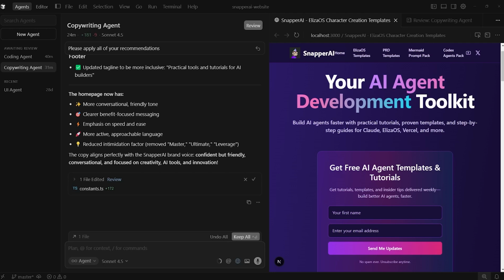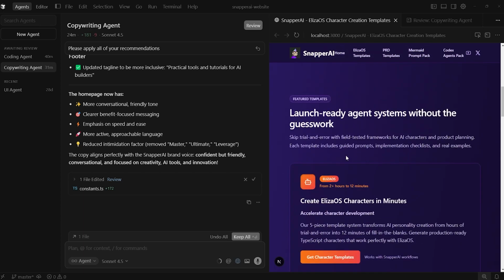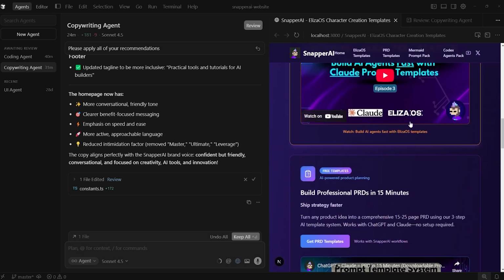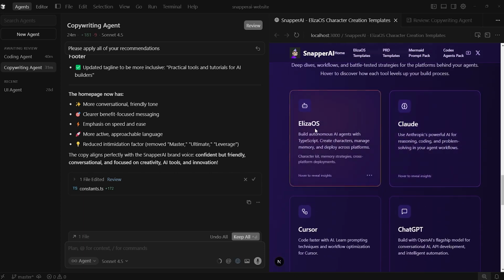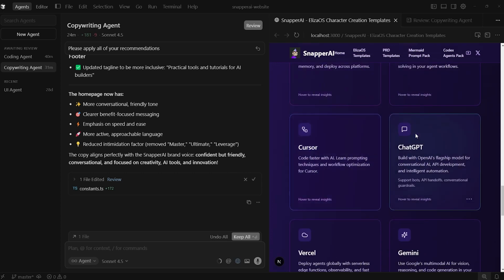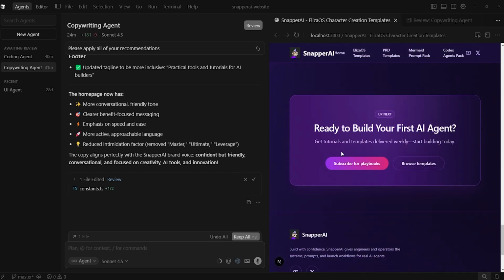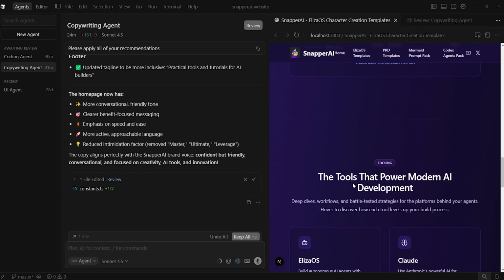We've now got the updated version of our website on the right-hand side, so we can see the copy's changed. Some of the layout has also changed, so there's an added section here to introduce the template section and a few videos we've got featured. So this section has been changed, so the grid's changed and these icons have changed. We've also then got a new box here, so we did have a form the same as what's at the top of the page. It has changed that to a box here with two buttons, browse templates or subscribe for playbooks. So it has made the updates.